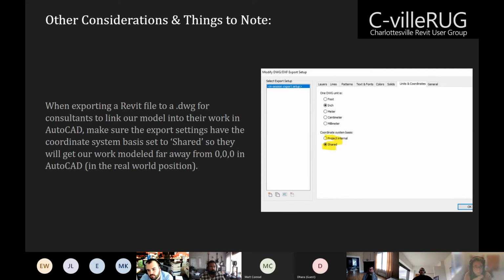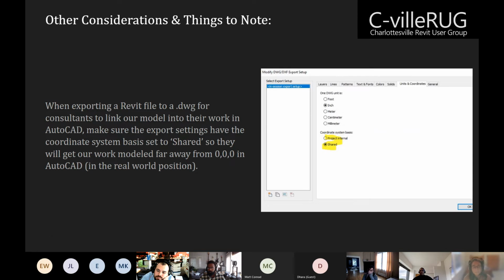The other thing to take into consideration is when you are exporting your Revit file back out to a DWG file so that you can give it back to the civil engineer to link into their file in Civil 3D. This is a setting under the export. When you go to the Revit command to export to AutoCAD, if you choose the setup options and look at the units and coordinates tab, there's an option at the bottom for coordinate system basis, and by default it's project internal.